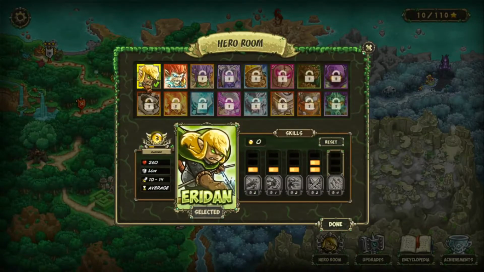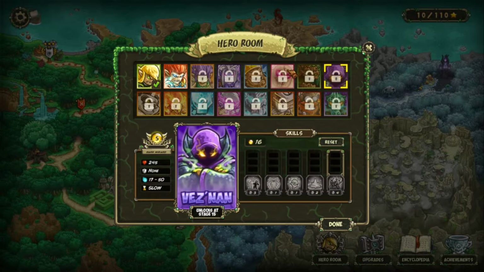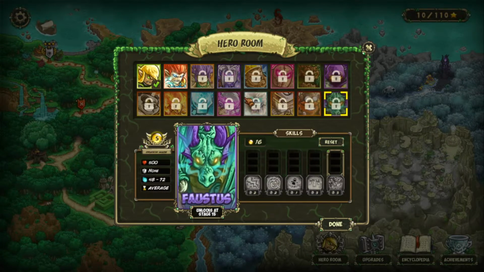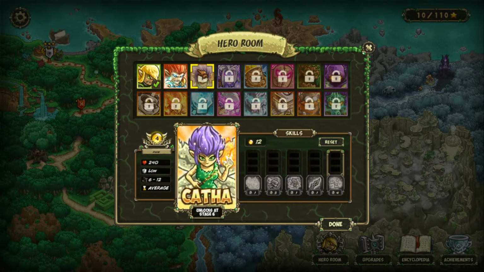Anyway, I'll show you the hero room. This is the hero room. You can pick whichever hero you want, and as you go through the game, you'll unlock more. Some of them are pretty broken, not gonna lie. Other ones are pretty solid, and other ones are just kind of eh.